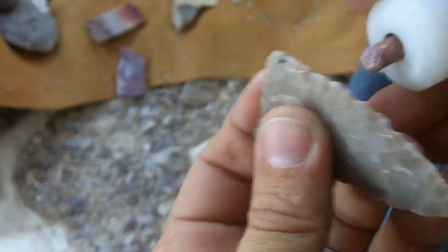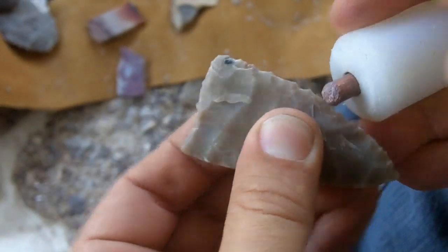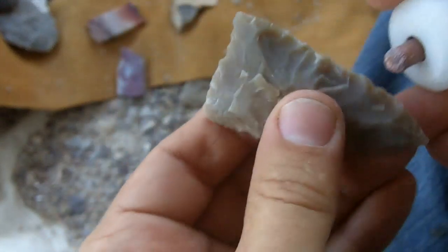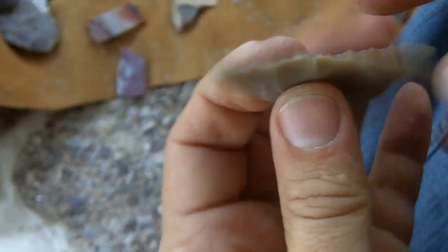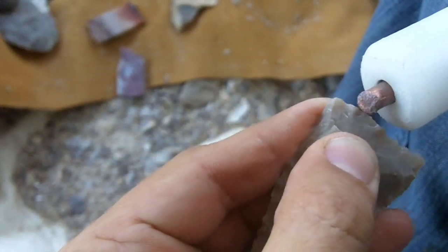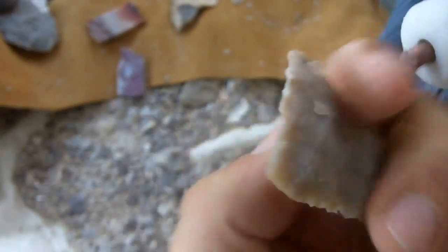You can see what I'm doing — I'm just working my way down. Right now I'm just being opportunistic and taking flakes wherever I can. I'm not preparing the platforms very well, just looking for ones that are already strong. Eventually when I hit it enough times it will be so thin that I'll have to grind it. I try not to do too much thinning from the base at this stage — it's getting kind of thin. But before it gets too much thinner I think I can take a few more flakes without worrying too much.